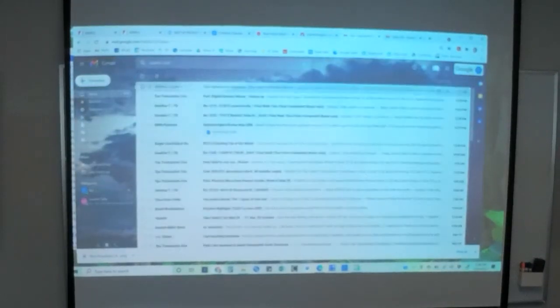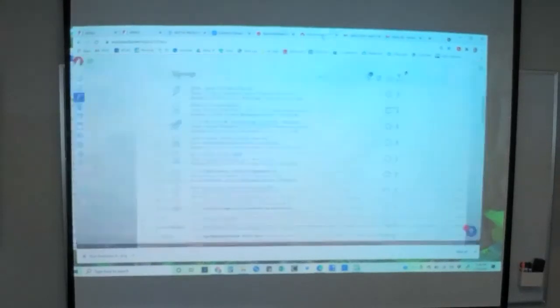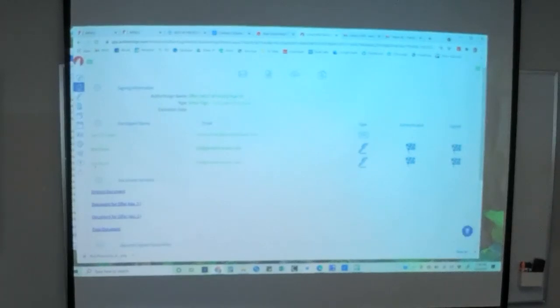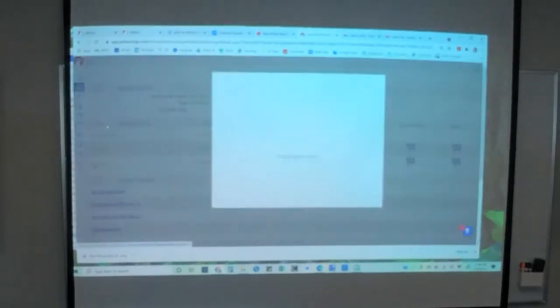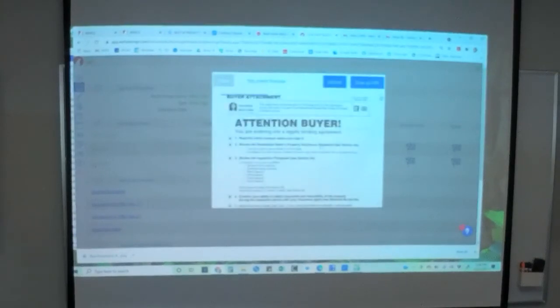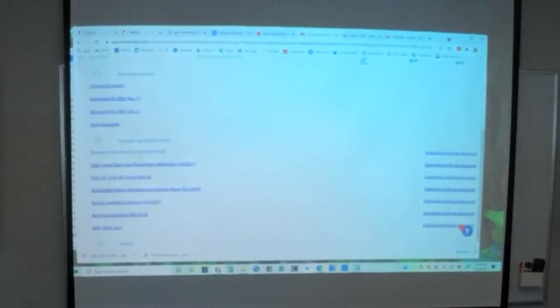All right, let's go to TransactionDesk. There it's signed. So you can access it and do a few different things from this page. This means it's all signed. You can get the final document, which is the whole document package here, and download the whole thing. That's every document and every advisory we put in there. You click view as PDF and it'll download it for you here. You can also download separate ones and save them all separately.